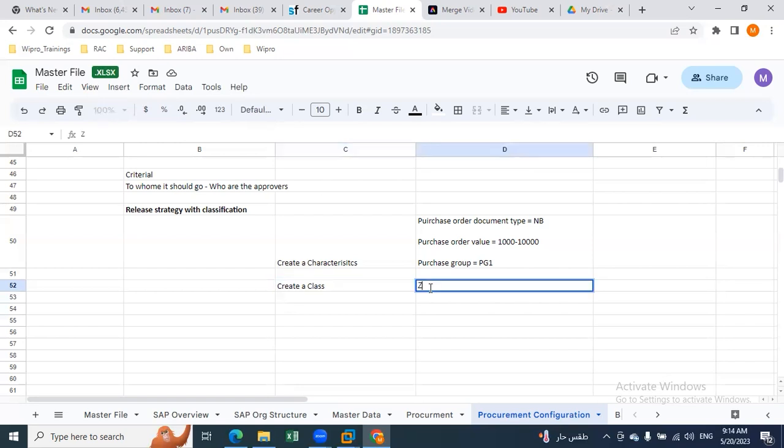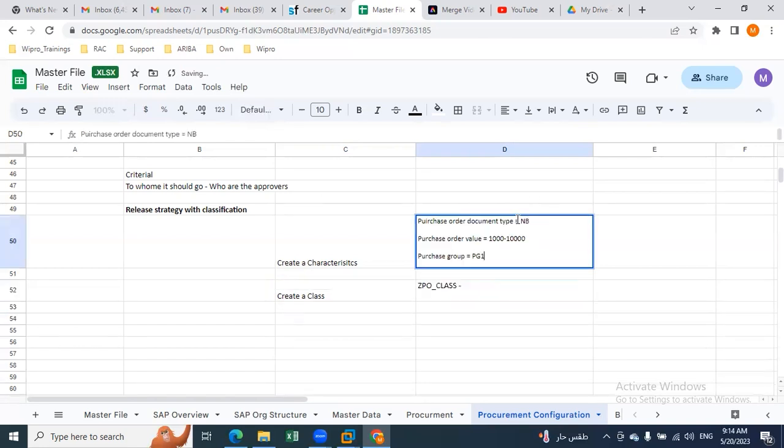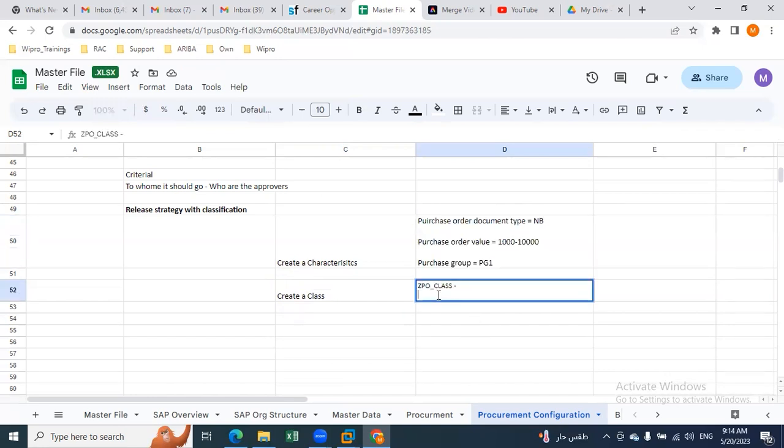So we'll create a class, ZPO class or something, where this class is nothing but holding all the information of the characteristics: purchase order document type, purchase order value, and purchase group.